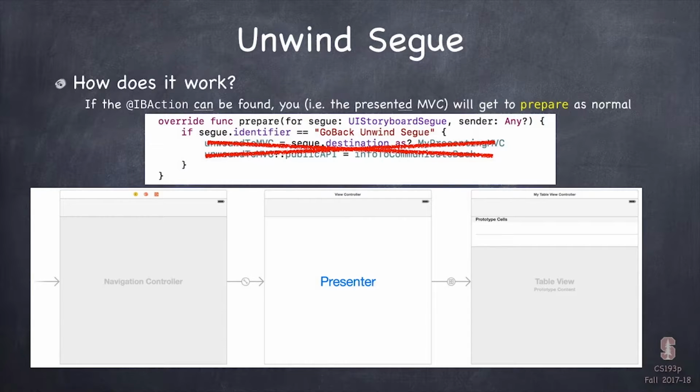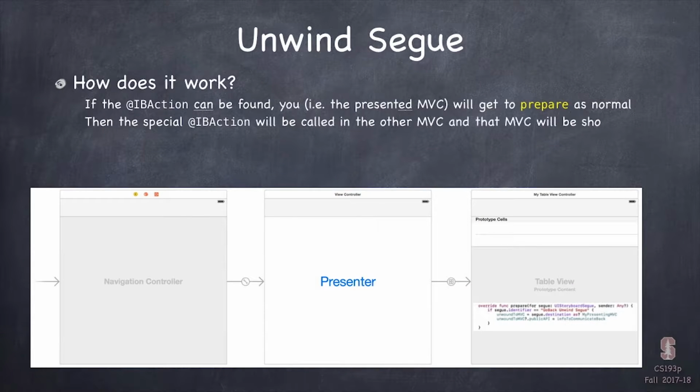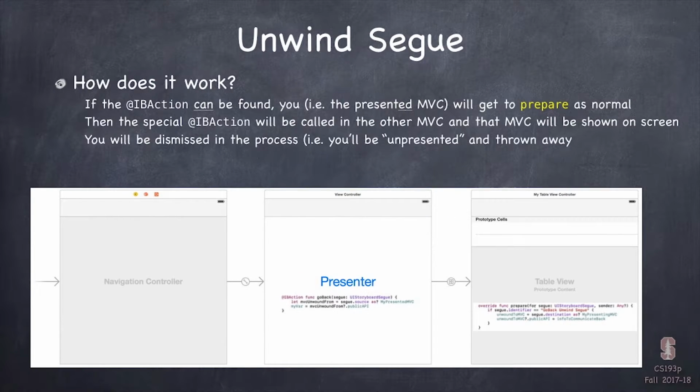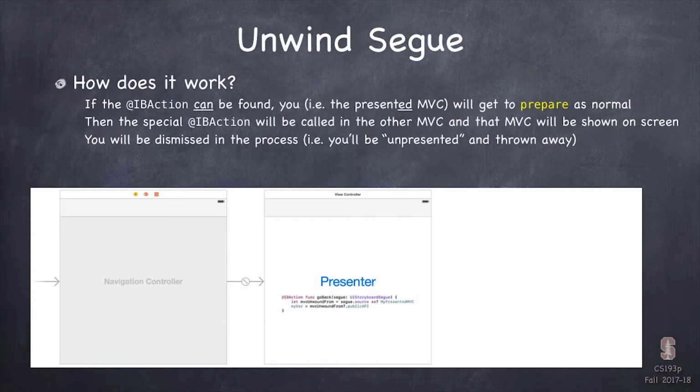So how do you have the unwinding segue talk to the MVC that presented it? Well, what you do is you have the one that presented it talk to it, okay? And you can do that through that special method. Okay, here's the special method, go back, takes the segue as the argument, has IBAction, and in here, I'm looking at the source of the segue, which is where we're unwinding from, and getting something out of its public API. So in the case of the contacts example, this would be asking the add contact MVC, okay, what contact did you get? Okay, which perfectly obeys MVC, because when you present something, you're certainly allowed to talk to what you present. Okay, so that's how it works. Notice that when the unwind happens, the presented one gets dismissed, and will presumably leave the heap, okay, after this special method finishes. All right, so let's go look at a demo of that.